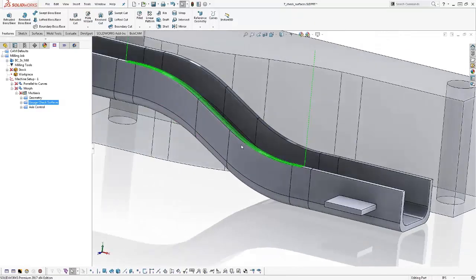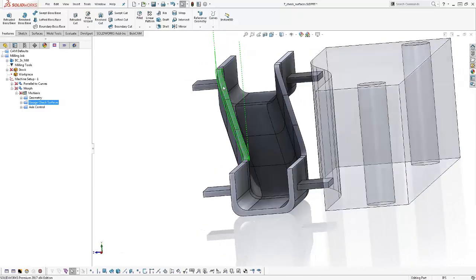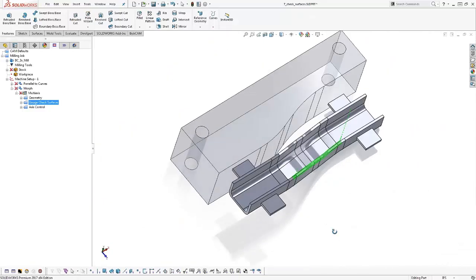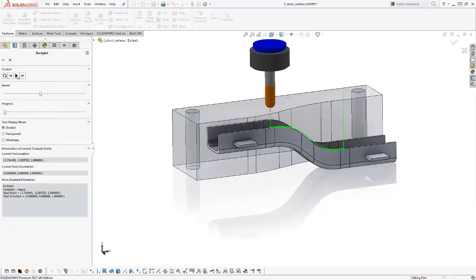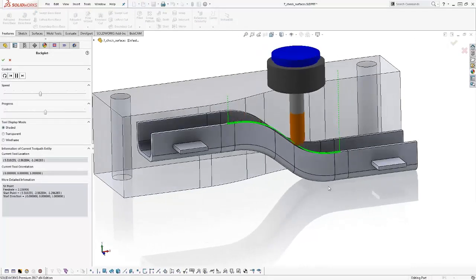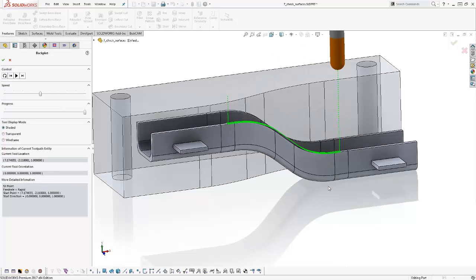So I have this transition here that's on a compound curve, and I want to machine it. If I had run this on planar or something, maybe I could get this angle, but it really wouldn't get all the way around it. This is just an example of how you can use these surface-based strategies to machine more difficult toolpath, and the Premium gives 3-axis users a way to get access to that without having the same expense as a 4-axis user.